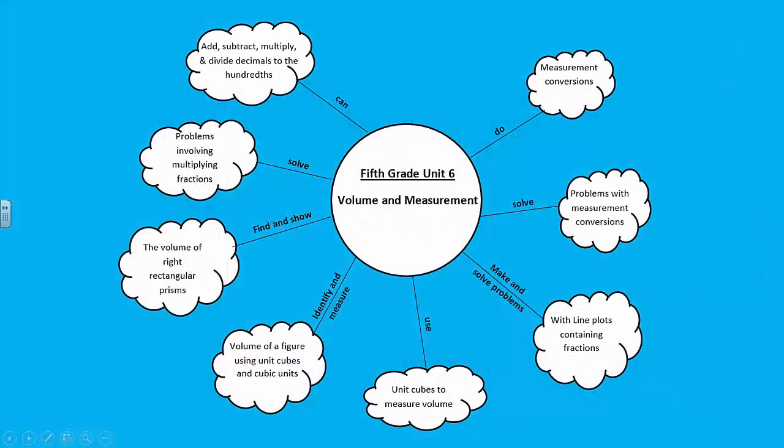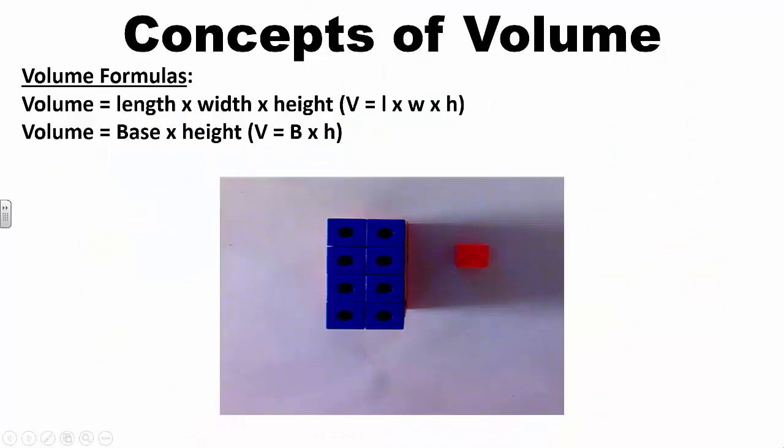In the final segment of the video, let's investigate concepts of volume. In 3rd and 4th grades, students learned about concepts of area and related area to multiplication and addition. Furthermore, 4th grade students learned to apply the area formula for rectangles and recognized area as additive by finding the area of rectilinear figures. In 5th grade, students explore concepts of volume for the first time and relate volume to multiplication and to addition and recognize that volume is additive.